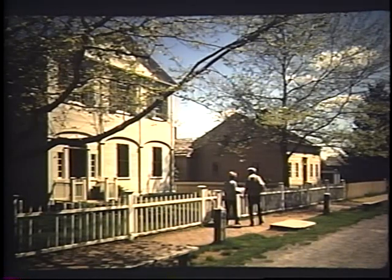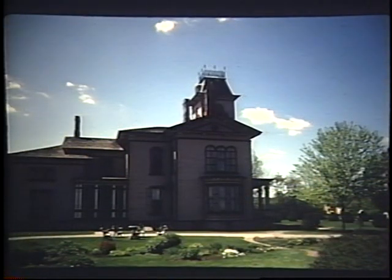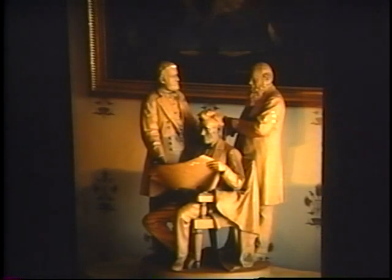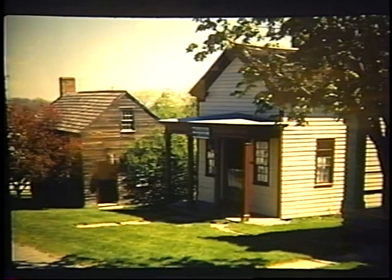I really had a hard time looking at their map and piecing this all together after I got home. This is the Hamilton House. And in it is this sculpture. This is Lincoln by Rodgers, R-O-G-E-R-S, in the Hamilton House. And then since we'd seen all of those carriages, we really didn't go back to this because this is the carriage barn of the Hamilton House. You can understand the Hamilton House is one of the chief attractions here.